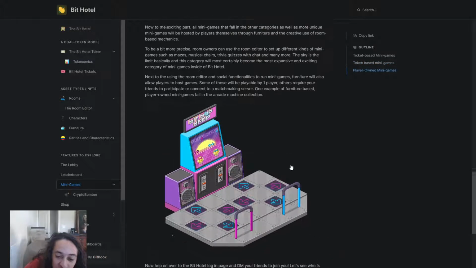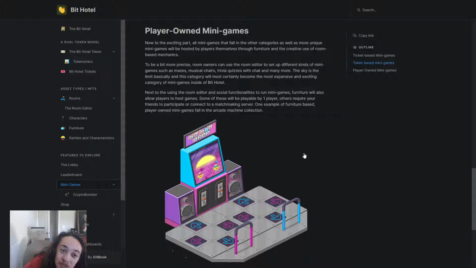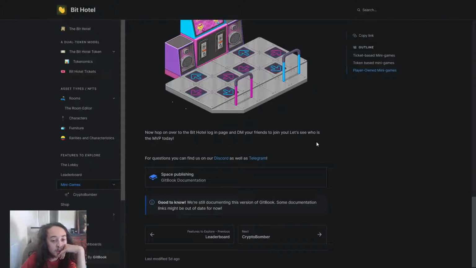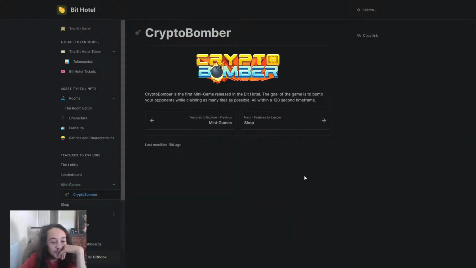Player owned minigames. You can host the minigames in your room. It's kind of like a gambling type establishment where you put something up, go versus the people in the room, and basically exchange or deal for tickets. One wins, blah blah blah. Not really a big fan of gambling. I know, yeah, we're not talking about ideology, okay?